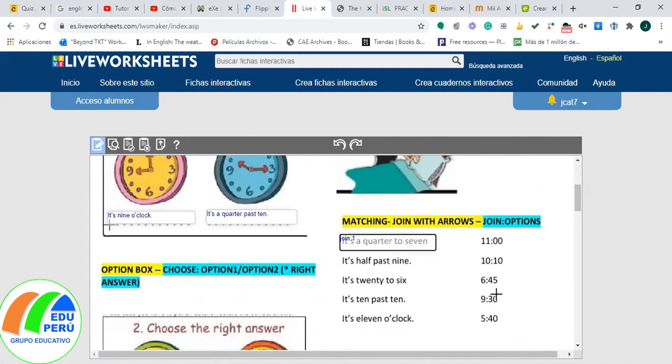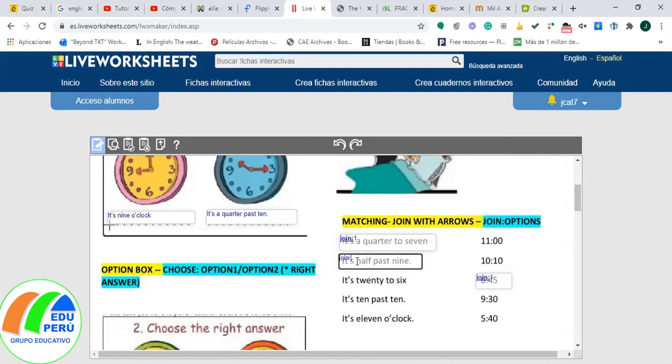So you have to find the other match. So what is it's 6:45? Here. So here you write again, join, semicolon, 1. The other one, it's 9:30. This is another join.